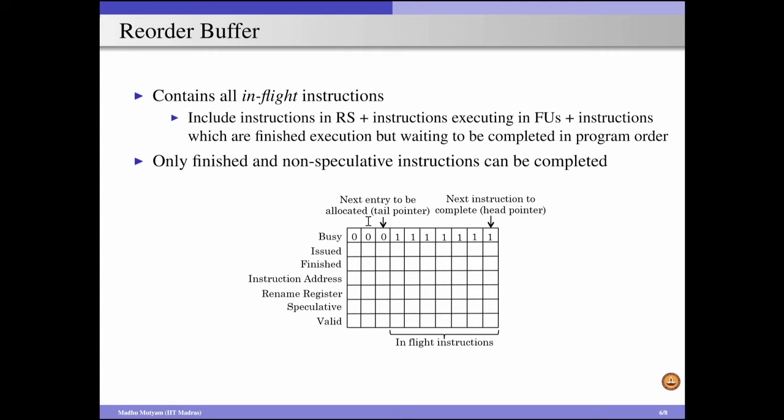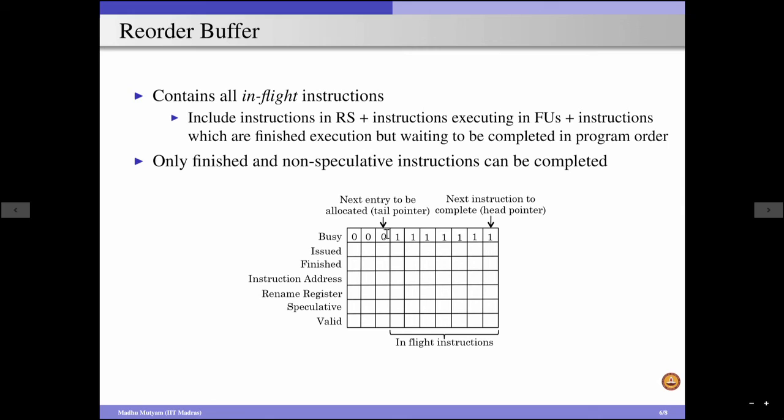So in order to ensure the in-order commit, we are going to commit only from the head pointer side, that is from this side. The head pointer points to the next instruction that is going to be completed, and once this instruction is selected and moves to the commit stage or complete stage, we can advance this head pointer towards left, so that it is pointing to the next instruction in the sequence to be committed.